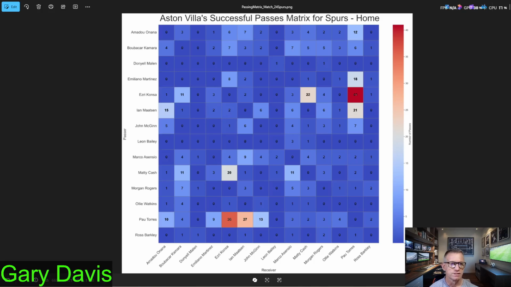In my last video I showed you how to scrape match data from WhoScored, and we're going to build on that today and create some visuals that I've started to put together to use that data and show different statistics within the game. So the first one I'm going to show you is a passing matrix. It's this image which will show you basically who passes to whom, and how many of those were successful.